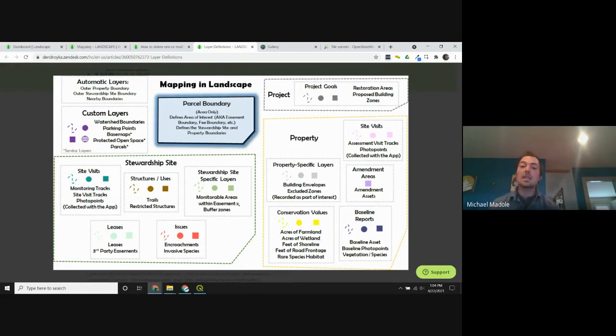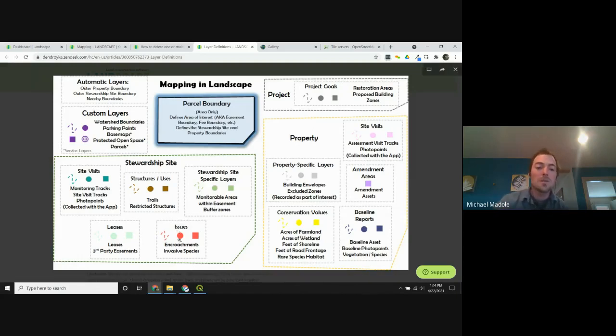The thing that I'm going to be touching on again and again today, ad nauseam, is that it's so important that you understand the context of what you want to map in Landscape, and what you want to change and what you want to capture. So this little infographic that I made yesterday, I don't know whether it's helpful or not, is just trying to get across the point that these different things that you're mapping, structures and uses and issues, all live in places in Landscape, in the places where you're tracking those things.